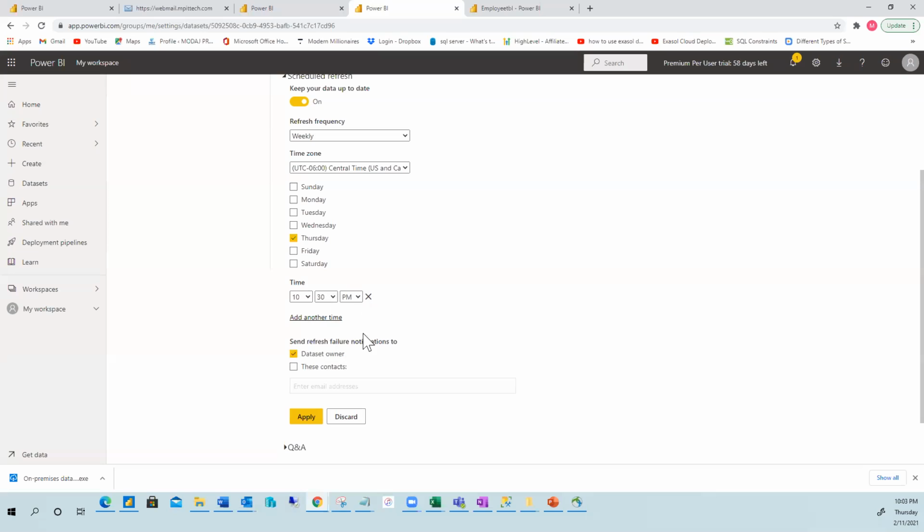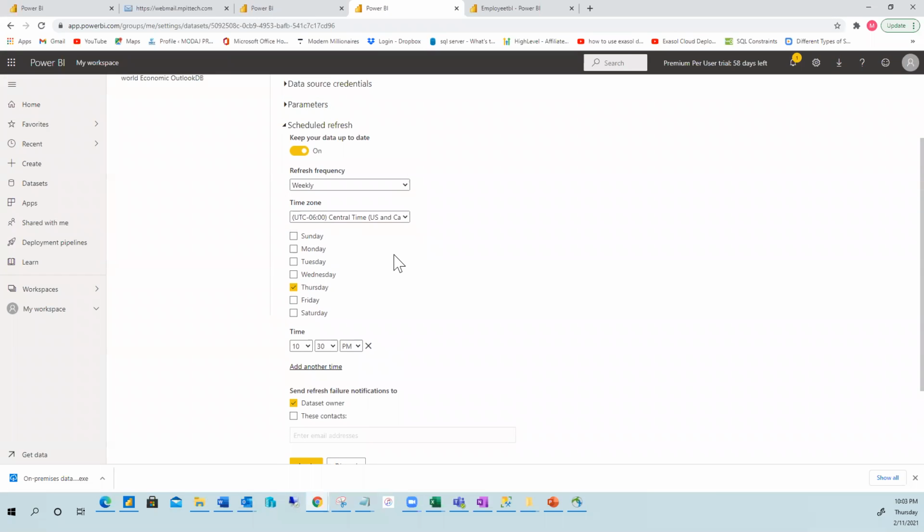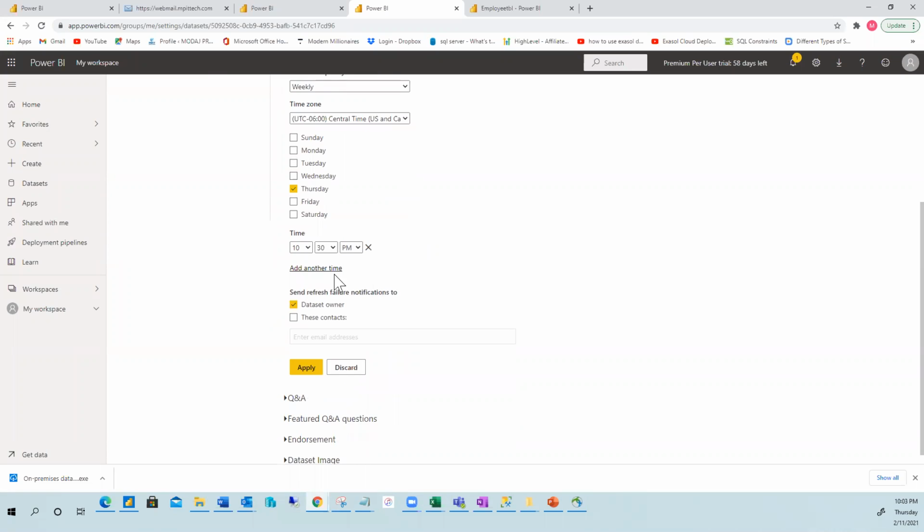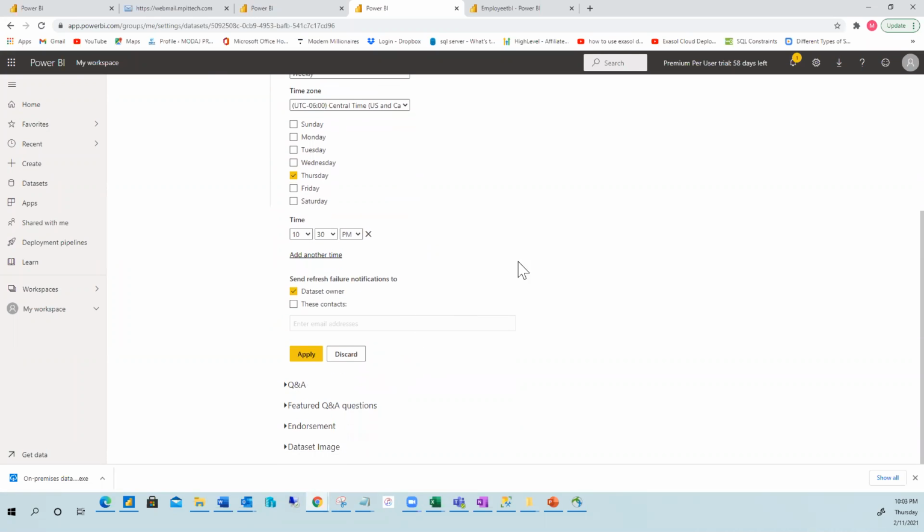but most definitely, if you are having this kind of configuration at work, you should be able to follow this step to be able to set up your configuration, to configure your data gateway and be able to schedule your data refresh and specify the time. All right. So once you're done with that, you can hit apply. There's another option here that says if you want to send the refresh failure notification to another person besides the owner of this data, you can select this option and then provide the email address. All right, I'm not interested in doing that. So let's go ahead and hit apply.